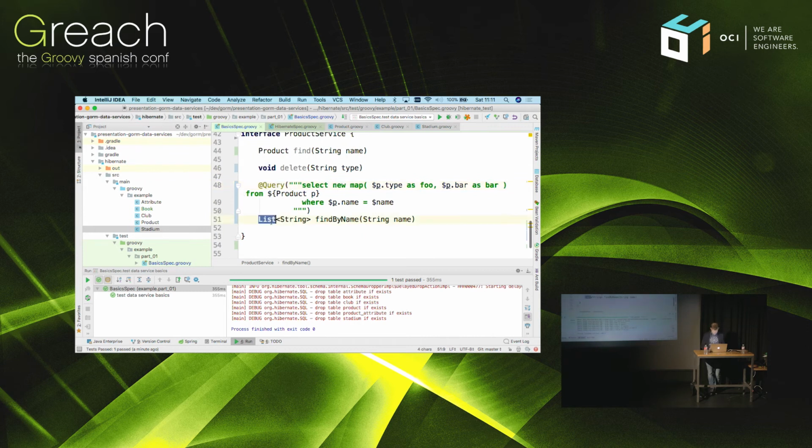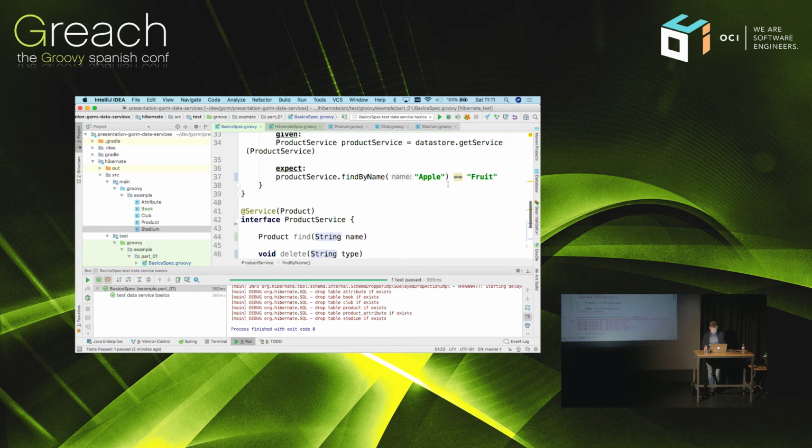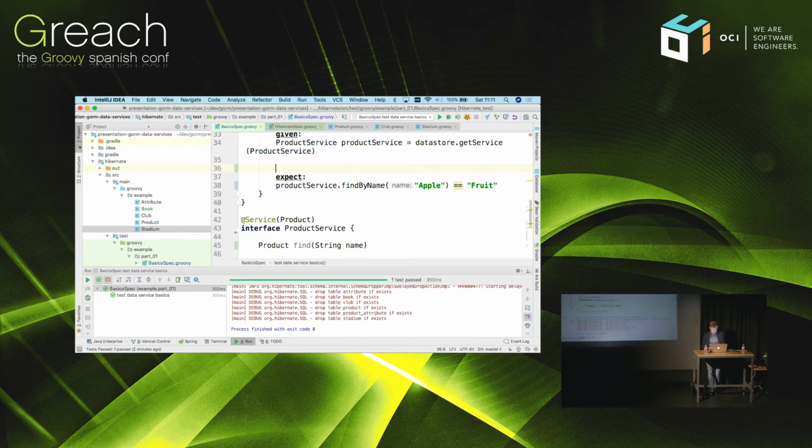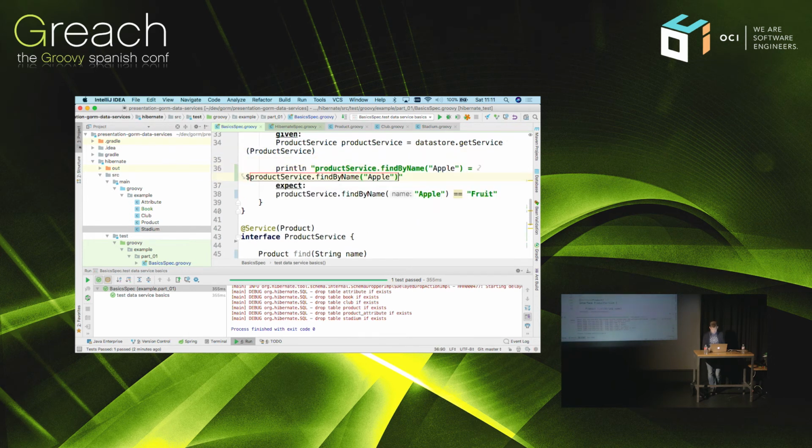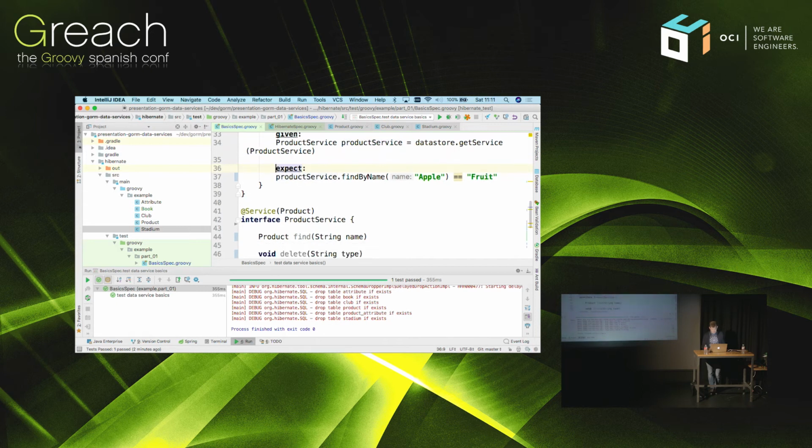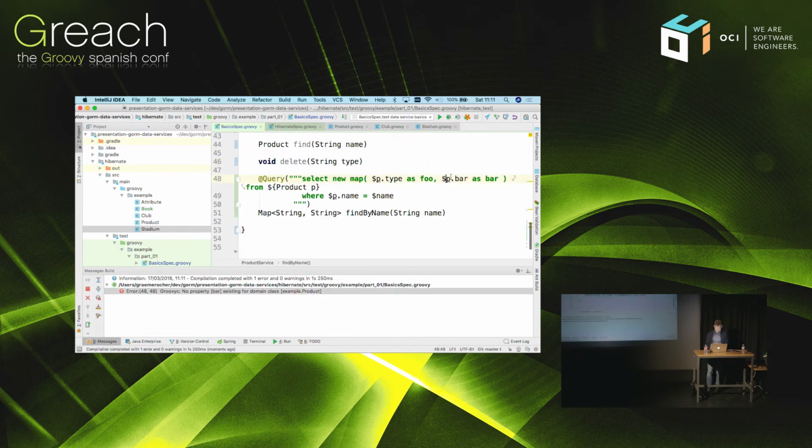And you can say this is a Map of String. I don't care about the assertion right now, I'm just going to print out the value. Let's just run the test and see what happens. No, oops, that shouldn't be bar, it should be name.